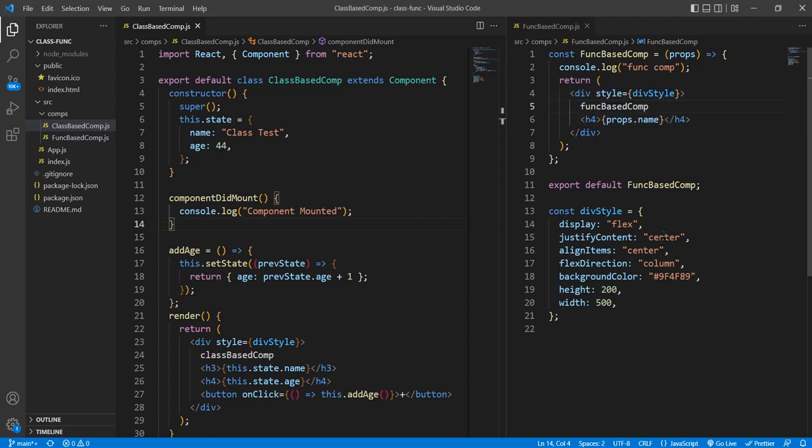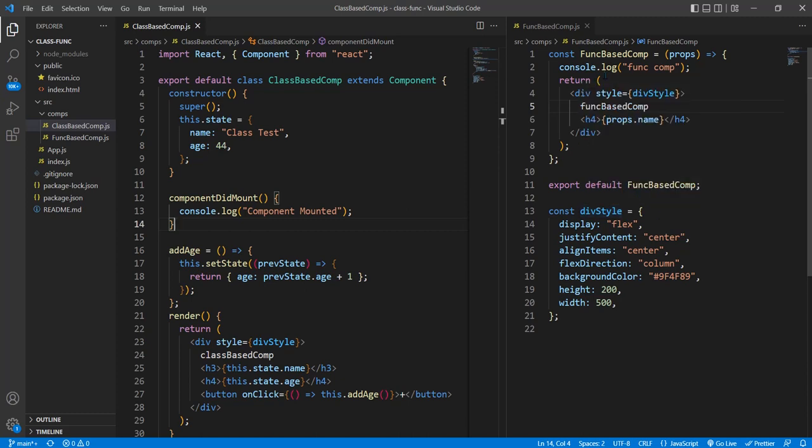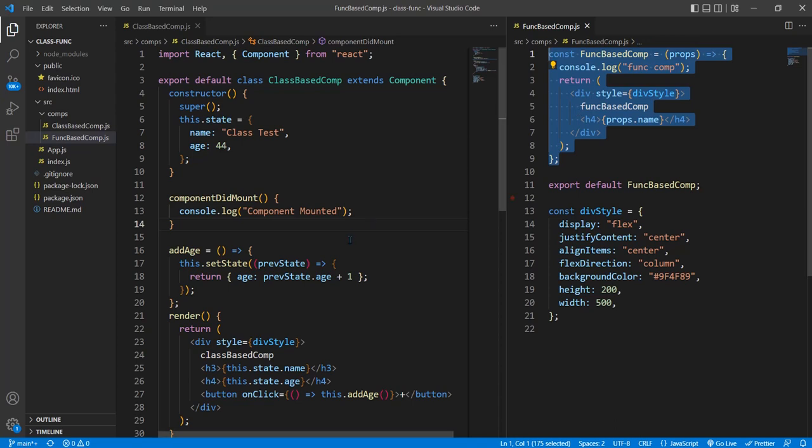But technically, before hooks were introduced, functional-based components basically just did very basic things, and they really couldn't control much. And we'll get into some other reasons why. So as you can see, even though it's less code, technically, it does way less, and it has way less control.